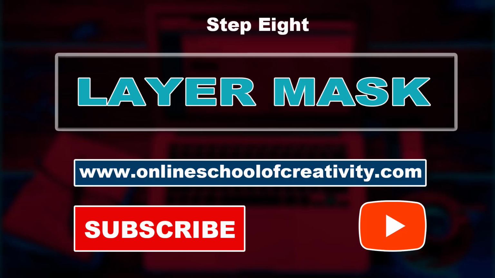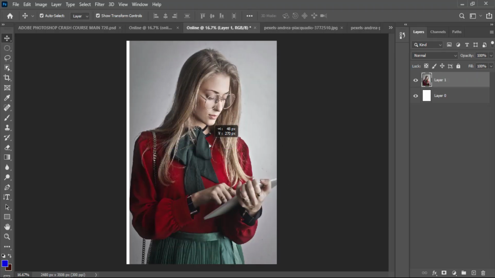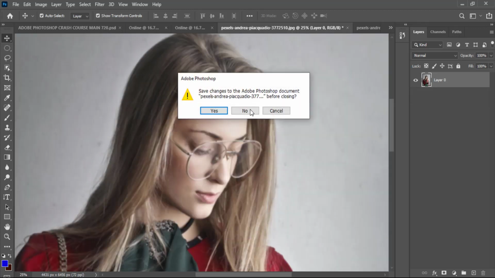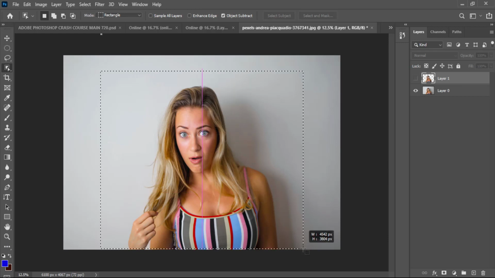Then I'll talk about layer mask. Layer mask is very simple. We have this image. I'm going to use this image. So I'll use the object selection tool, then I'll just drag around the image. Photoshop will automatically select the image, then I'll click on layer mask.